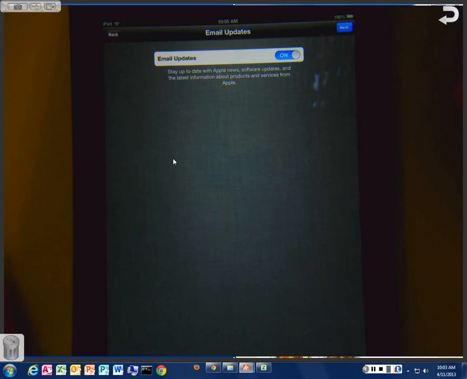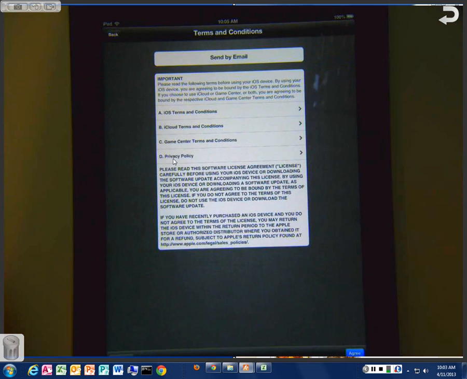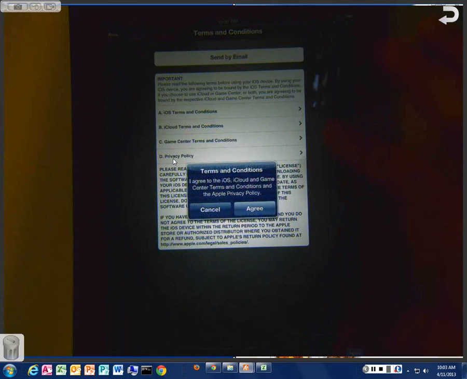You see it's spinning up here, it's thinking. It's sending data and retrieving data through the net. There we go. So then I've got all of this stuff. I have to agree with it. Down here on the side, this blue button, I'm going to agree. I agree.